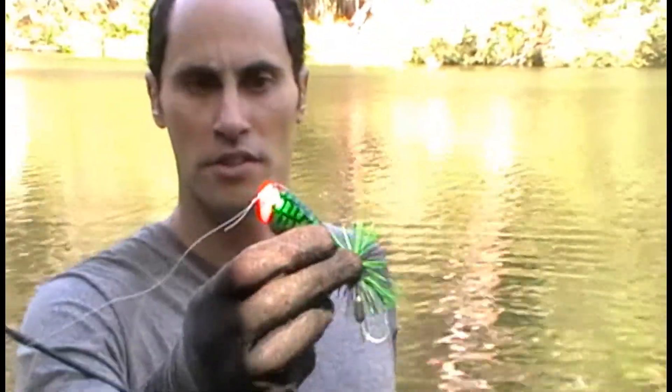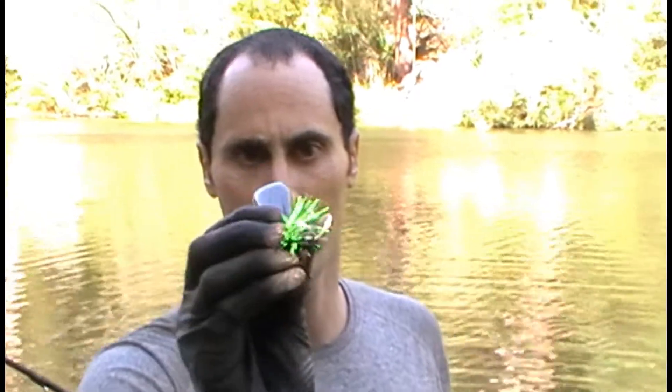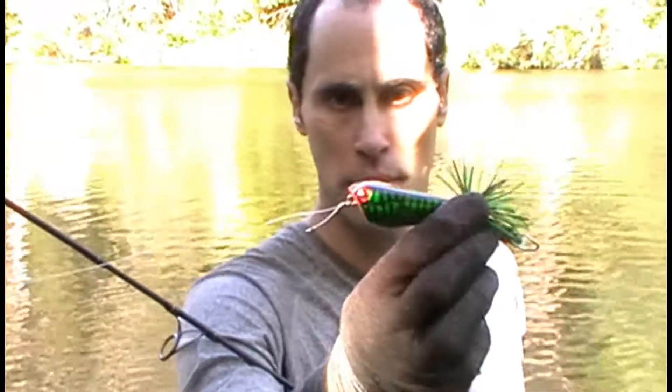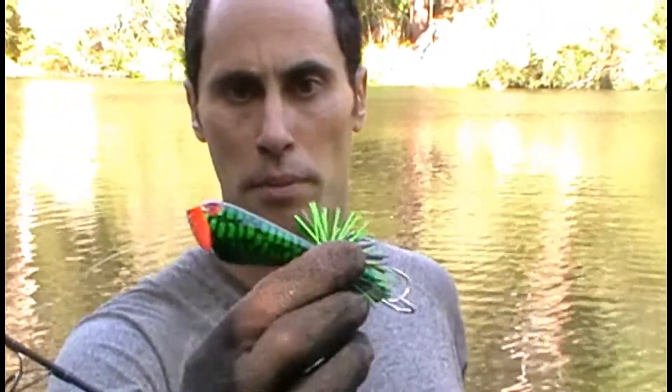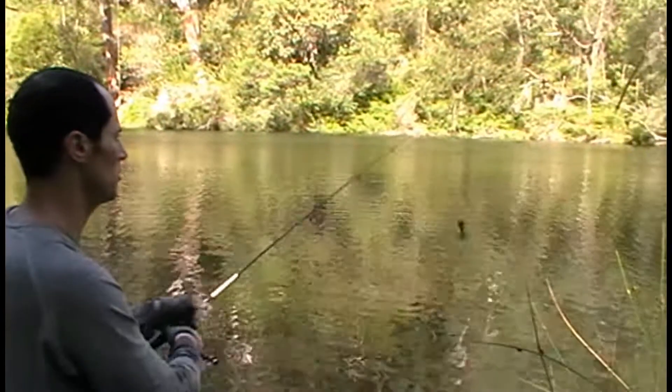This is the Broadhead Seven, a 70 millimeter hardwood jump frog. It has a weighted owner hook on the back, solid wood. It basically porpoises across the water — you can pop it as well, but it has that bobbing action as it goes along. It'll imitate like a mouse or small bird falling in the water.